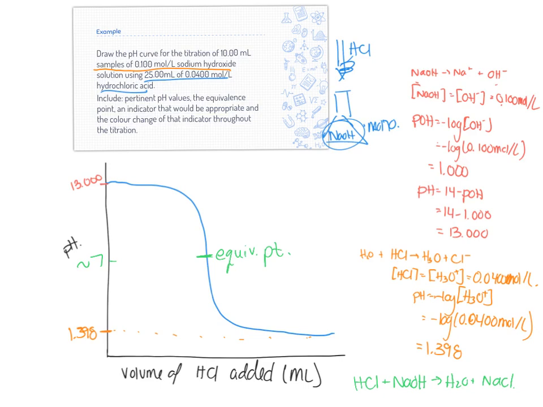Okay, the last value we could add here, hopefully we've stopped titrating at our equivalence point, and the volume of titrant required to get there was 25 mL. So that value should be at approximately our equivalence point. Pick an indicator that would work. There's a ton of different indicators that would work for this graph and change color somewhere in and around our steep point here. I chose chlorophenol red.